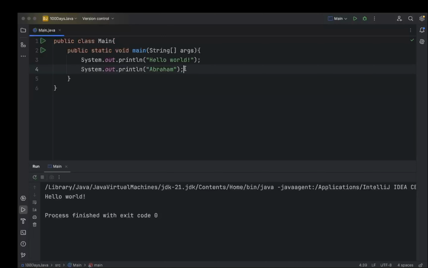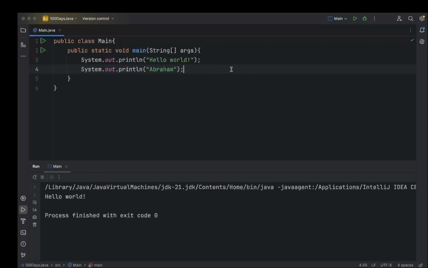Now that we've known that this is the code necessary to print something on the screen, and anything we want to print should be in between the opening and closing brackets and also in double quotations, what is the need for all of these other lines of code? The first one, the second one, the fifth one, and the sixth one. Well, I'm going to explain that also.